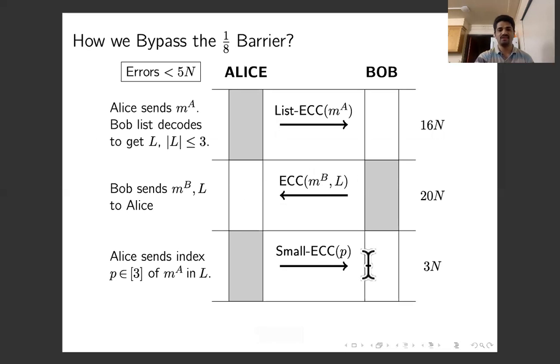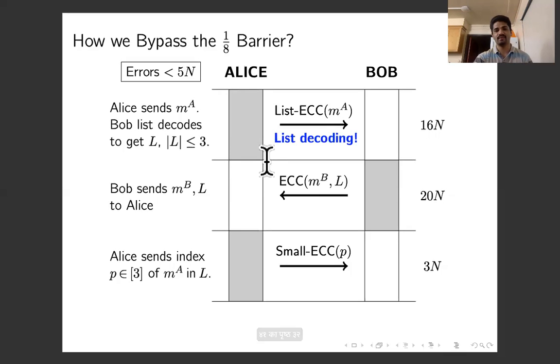I chose to not describe the analysis of this protocol and how we get 5/39, but instead, I will end this section by saying how we bypass the barriers that I described for the 1/8. So let's recall the 3 barriers were: 1, binary alphabet does not have codes with distance better than 1/4. 2, unique decoding costs a factor of half. And 3, a 2-way task should naturally cause you to lose a half in the error resilience. Let's see how we get around these.